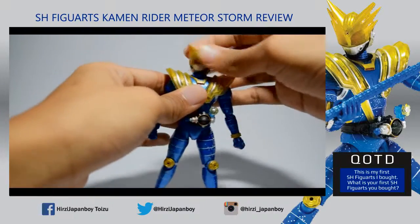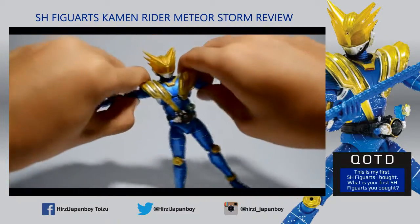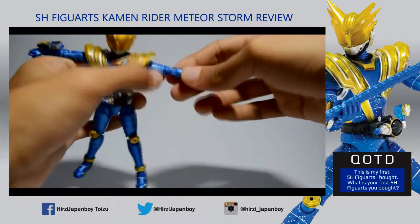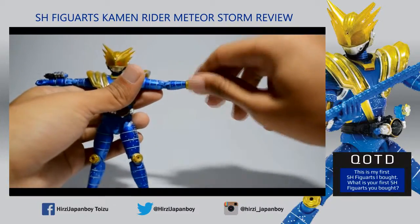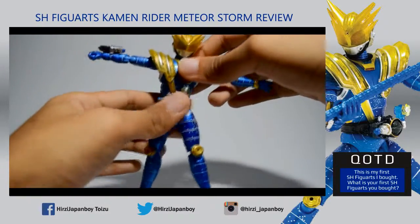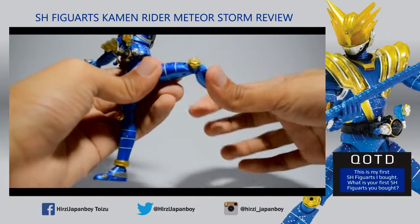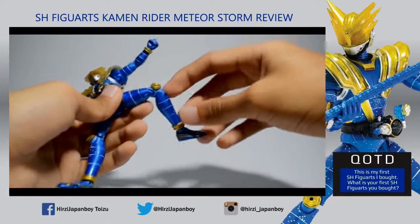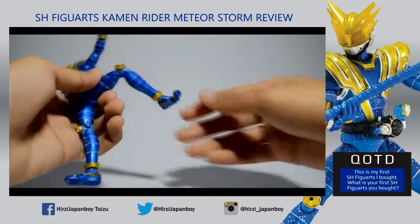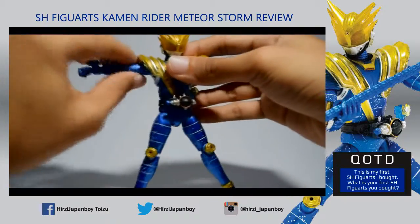So the neck, the head, you can rotate it. You can turn this 360 degrees, and the arms you can just straighten it up. And then the elbow, there's two elbow joints here, one here and here. And rotation of the wrist, swivel of the waist, you can turn 360 degrees as well, and the leg area you can put it up, and the knee joint, yes, two knee joints here, double knee joint, and the rotation of the ankle here, and the toe you can flip it up as well. That goes same for the other as well.